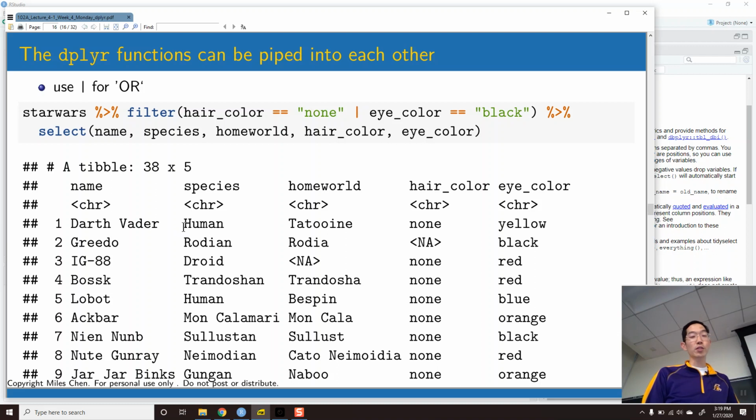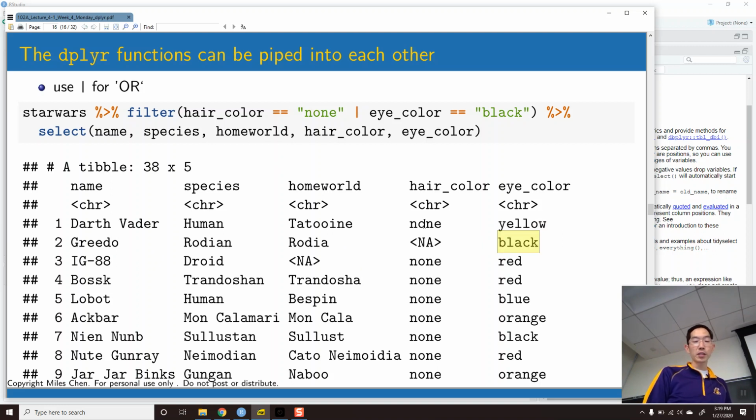Okay, and so we see Darth Vader gets selected because his hair color is none. Okay, apparently Darth Vader's eye color is yellow. I'm not sure if I agree with that, but that's what we've got. Okay, and then Greedo gets selected, okay, because Greedo's eye color is black.